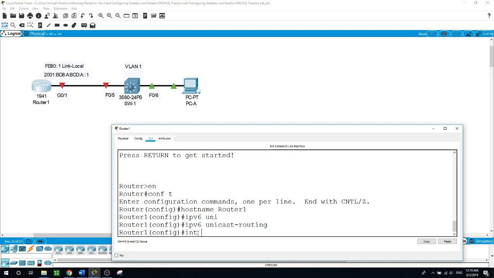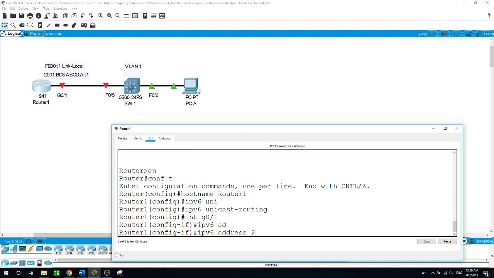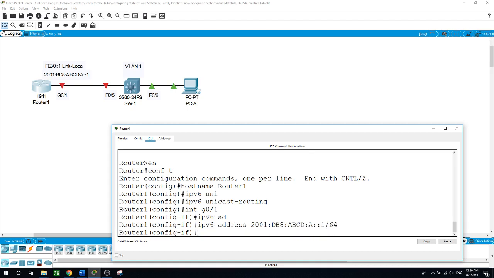So the command goes like this: interface gig 0/1, IP version 6 address 2001:db8:abcd:a::1/64.